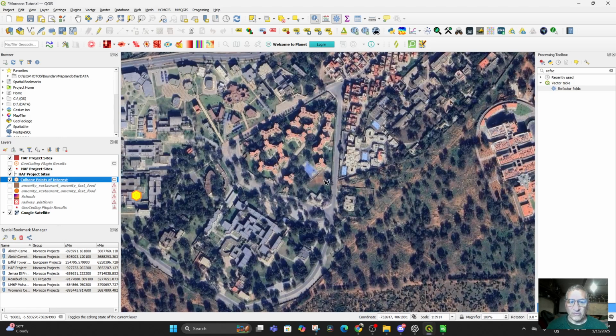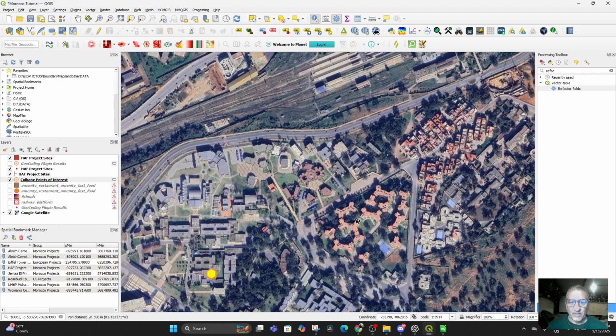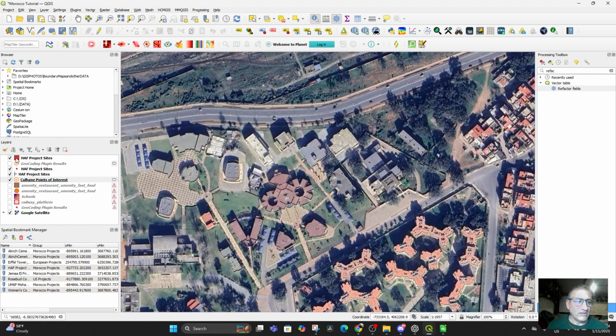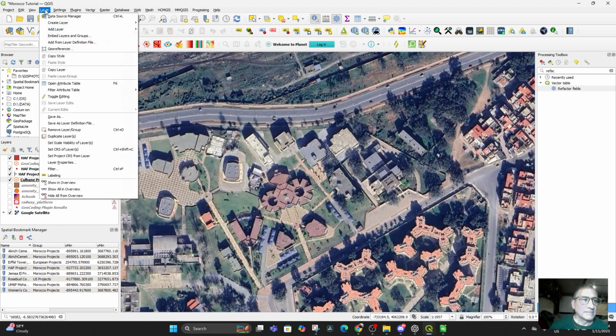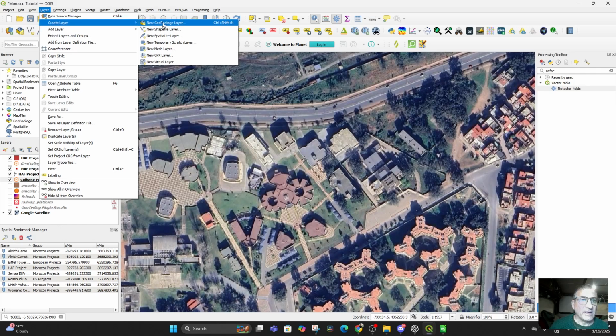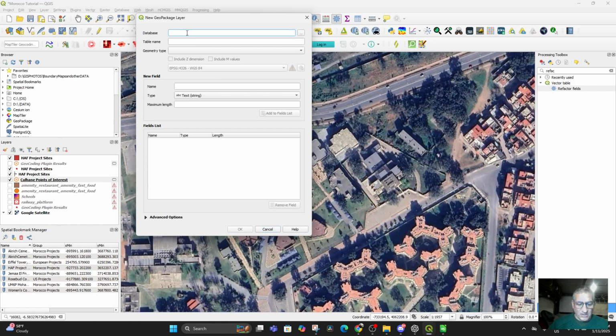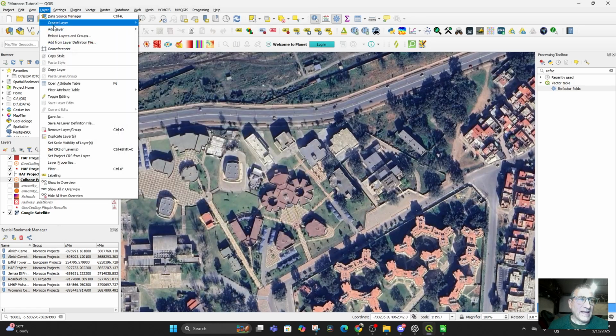And we also said we want to get to the faculty building that we had seen for applied sciences, and we'd identified it was this. So then we would go into our project sites. Now that came in later. We can make a new one if we like. And so we would make a new layer, and we would create a new geopackage layer, or actually we should be able to load one. So let's just add a layer, because I think we already had it.